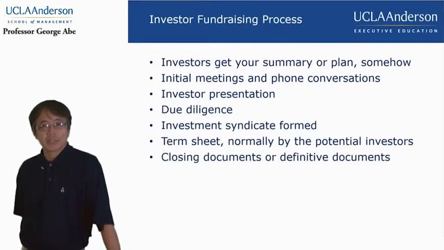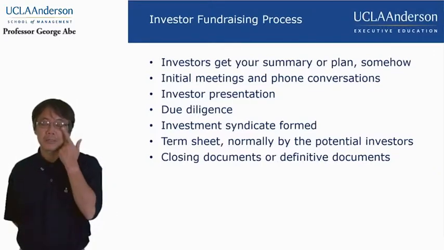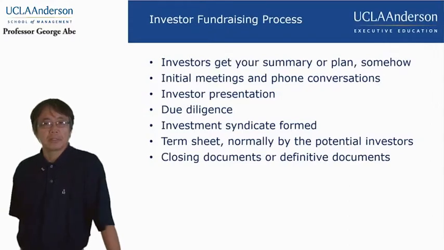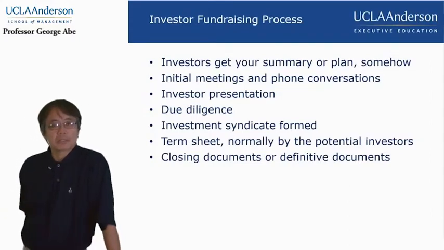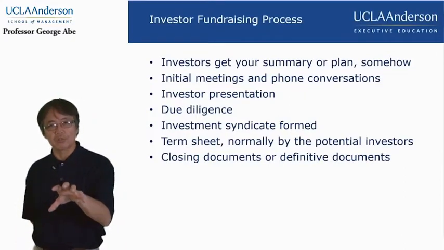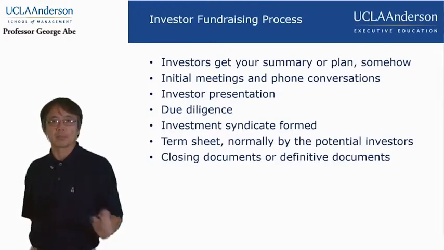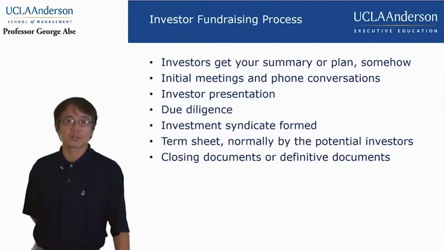That term sheet is non-binding, and you get to go home and think about it, talk to your advisors, and decide whether or not this term sheet makes sense. If you decide that it does make sense, then you go back to your investors and you initiate what we call the closing process, which is when this term sheet, which is only 5 or 6 pages, is converted into very thick sets of documents we call definitive documents or closing documents.